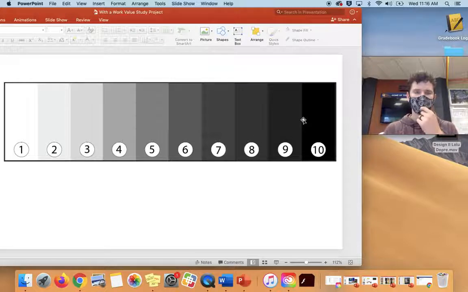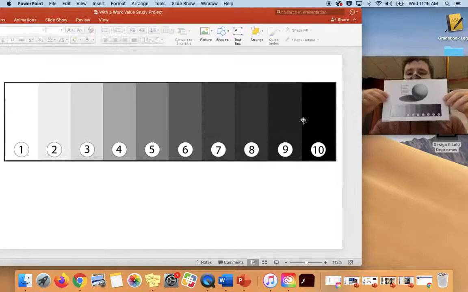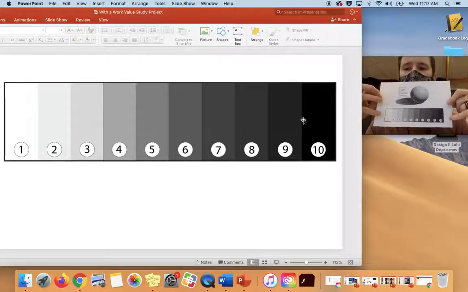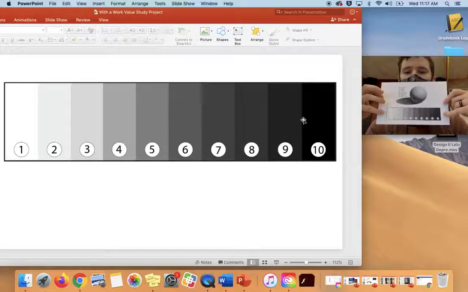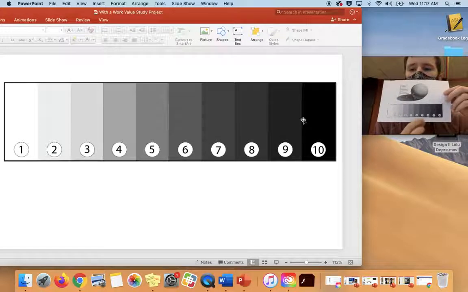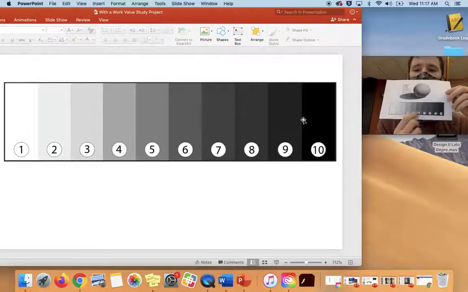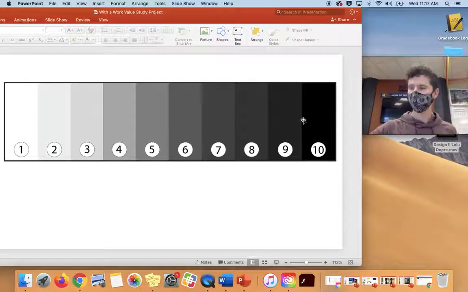In that folder on Schoology, I have that example of the value scale. It looks like this, and you can reference this while you're making your value scale. It's a really good example. And doing this well is really important. As you go across, it's a very smooth transition. There's no, all of these are kind of light and then it gets dark all of a sudden. I mean, it's really smooth. So you want to think about that when you're working on these.